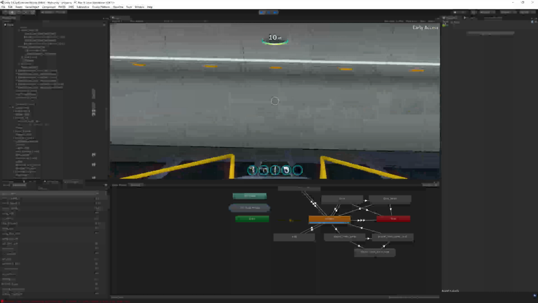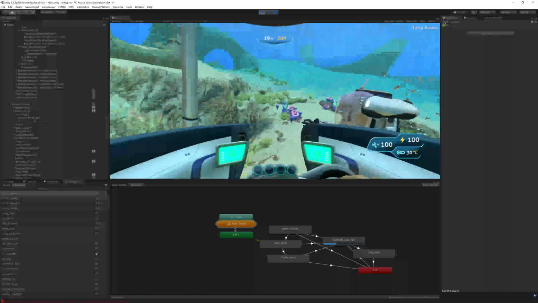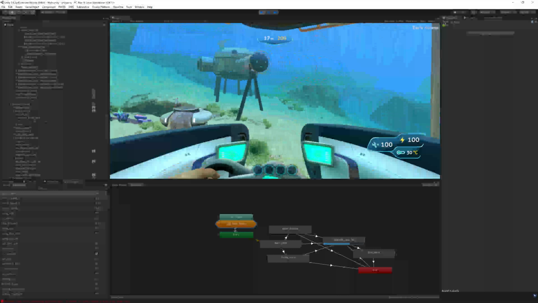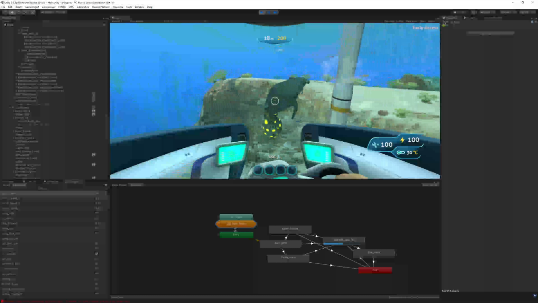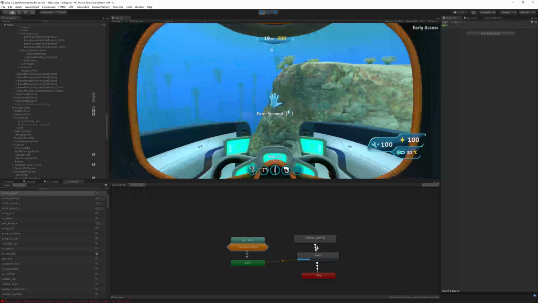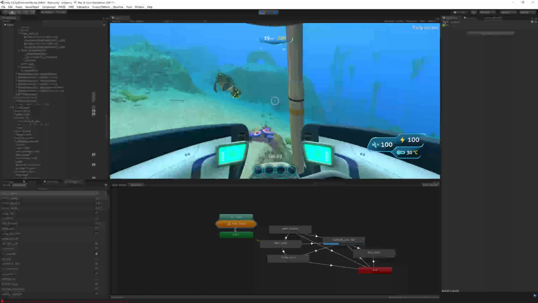When I enter the seamoth, in seamoth is not triggered as true, so it stays in the walking layer on base mode until the end of the cinematic, and then in seamoth is true, and it goes into piloting the seamoth. But when in seamoth is true, it starts the enter animation that I added a couple months ago.